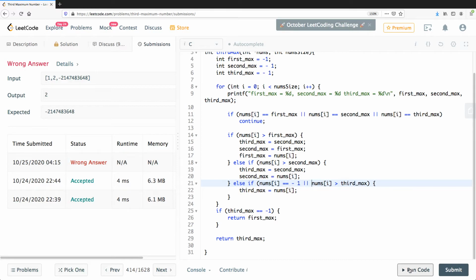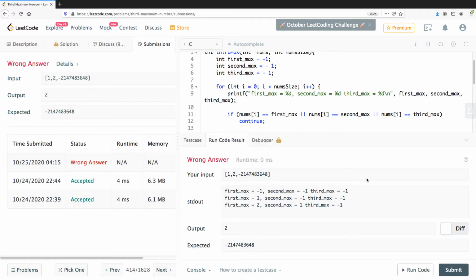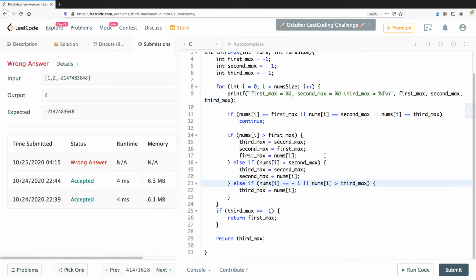So now you see here, it does work. As you can see, that means we may have to do that for other cases as well. Sorry, I think this has to be not nums I equal to minus 1, but more like second max.